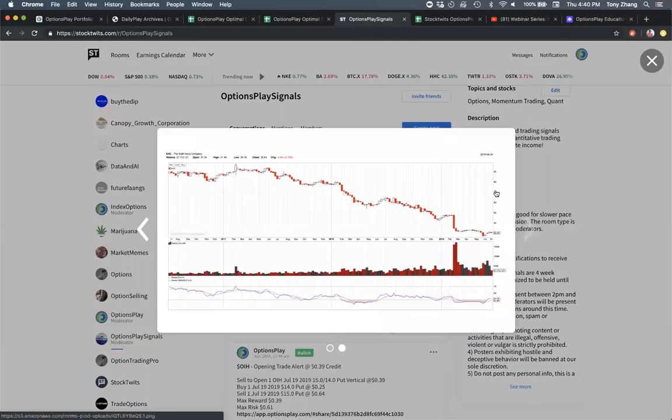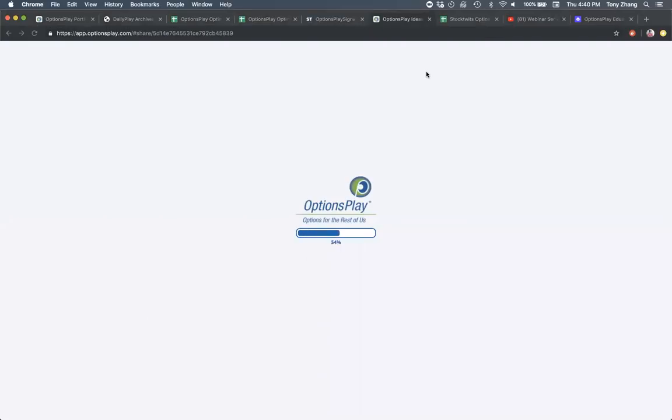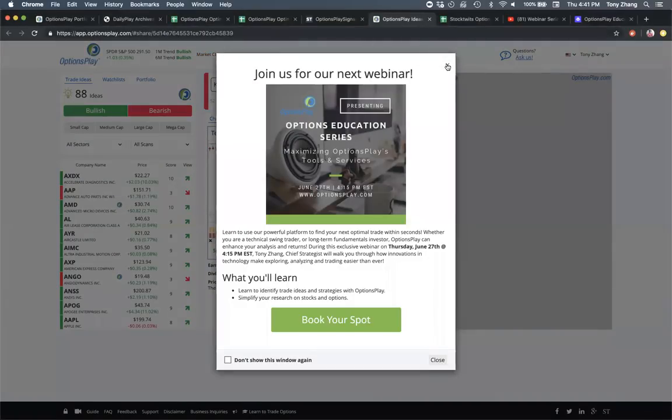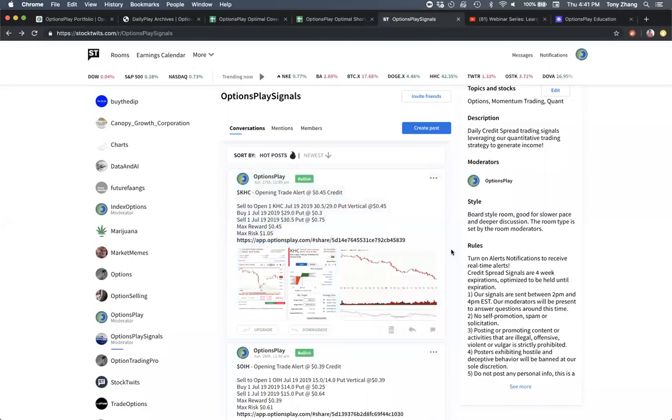You not only get the chart, you also get the trade itself, and you get a link directly to OptionsPlay so that you can see the trade in OptionsPlay, which means that you can manipulate the strategy and test it out based on where you think the stock will go. This really allows you to test out these strategies based on what outlook you may have, and see how these strategies perform before you actually execute these trades. You basically get this in an email and a phone alert when we generate these alerts intraday, and this happens in real time.